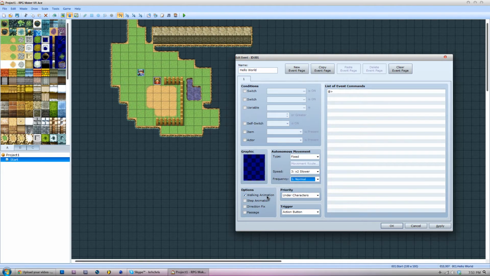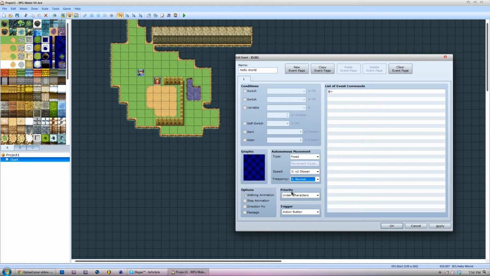That's how that works. You can also have options. Walking animation: if you set a character as your graphic for this, it will show a walking animation in-game. Step animation: it will show step animation in-game if you have that checked. Direction fixed: it'll be completely static. It will not change direction. It's completely stuck in that particular direction you set in graphic. Passage: you can only walk to it while in facing direction. Never used that term while I was doing that. I don't know, does that make me a bad person?